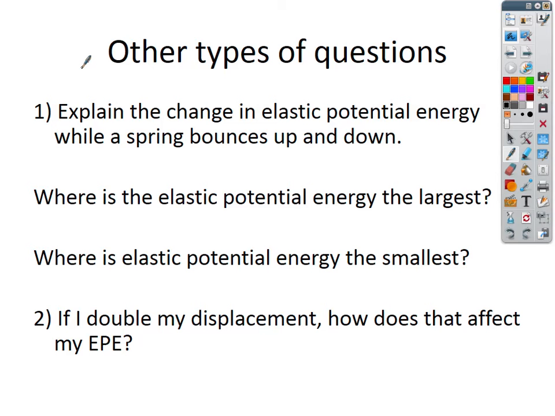So again, I'll do a horizontal one. Let's say you have a spring. This is at x equals 0. What would happen when you stretch the spring, when the object is all the way stretched out, let's just say at a distance A, positive A, amplitude? We'll talk about amplitude later. And then how about when it's pushed in, when I compress the spring, negative A? Where would I have the most potential energy? The answer is at the ends of the oscillation on either side, on the left and right side.